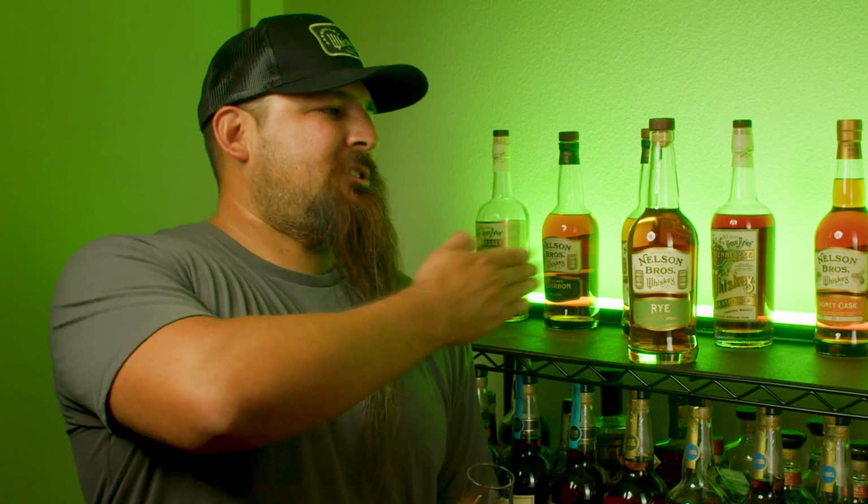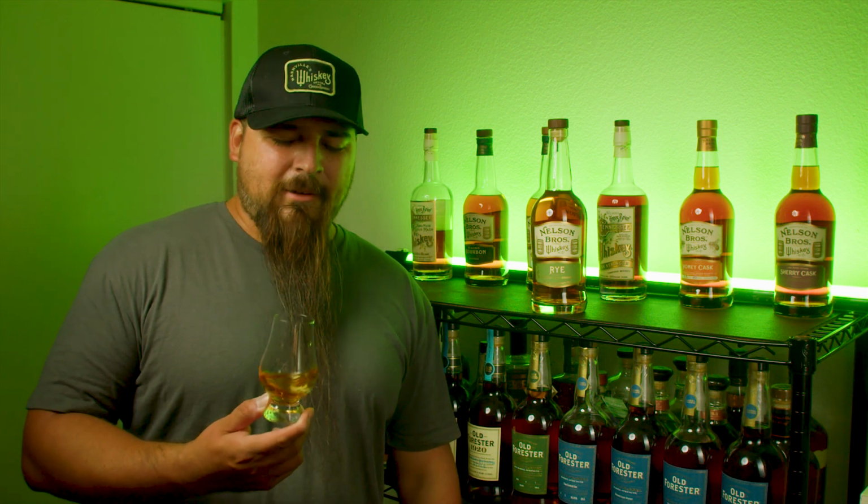What I do plan on doing is covering some horror films on the podcast for the month of October, and I think I'm going to pair each of these new whiskeys with a movie. That way I have a secondary chance at trying them, just to see how they change over time. Because if there's anything I learned recently, it's that the airtime definitely plays a pretty big factor.